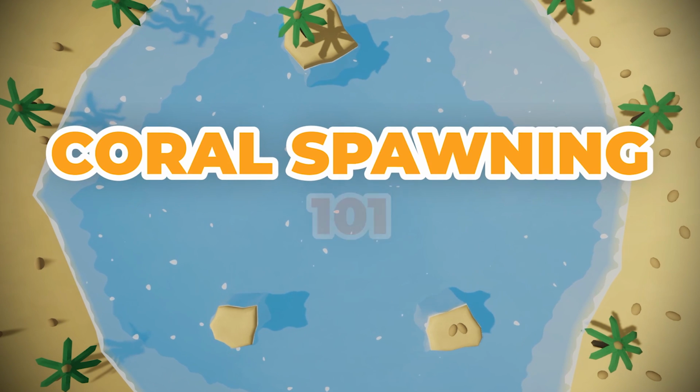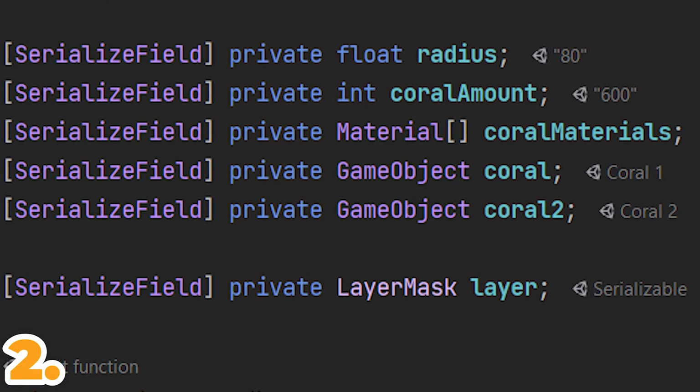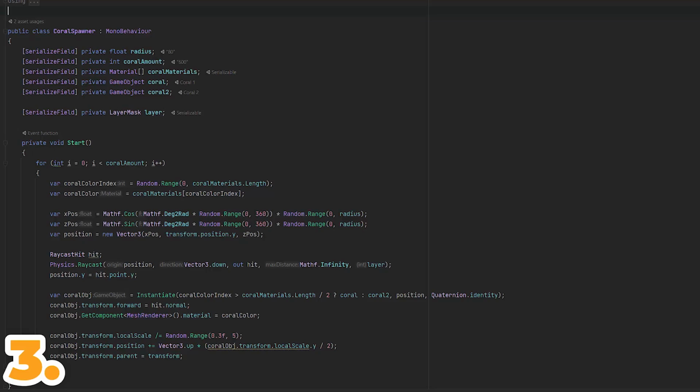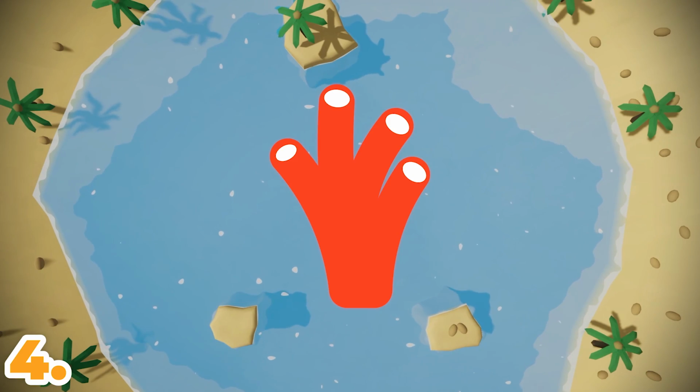So welcome to Coral Spawning 101. Step 1, create a script for our coral spawner. Step 2, create some parameters for our spawn radius, coral amount, coral materials and coral game objects. Step 3, create a for loop where we loop up to our coral amount. Step 4, generate a random colour.